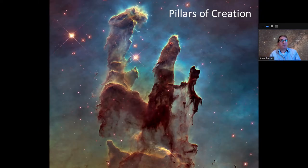And of course, the pillars of creation, I guess we can't ignore that. It was taken as an image back in the 90s and then re-imaged in the 25th anniversary after it had obtained its final version of the camera with the highest possible resolution, so a slightly larger field of view and a higher resolution, the pillars of creation in the Eagle Nebula, as visible from the Northern Hemisphere. So some amateurs have taken images similar to this one, again imaged in different light to highlight the hydrogen, the oxygen and the sulfur content of these gas pillars that are being sculpted by very hot stars.